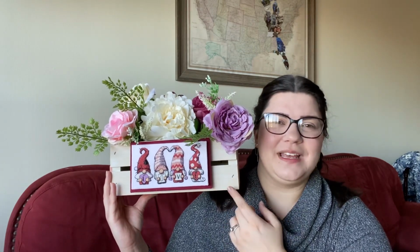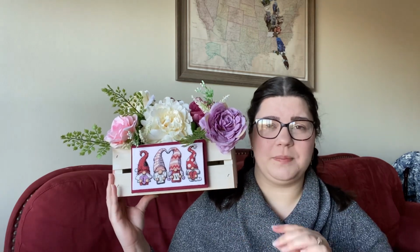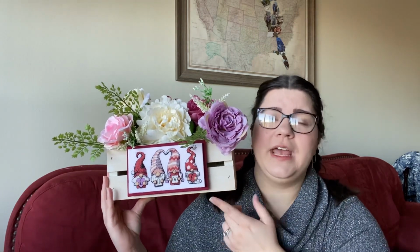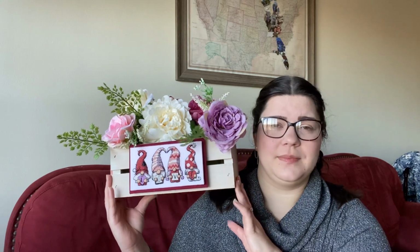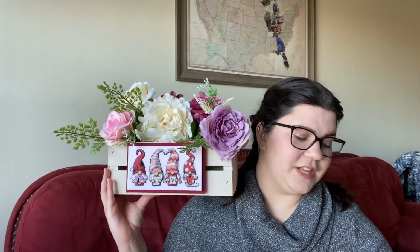I found this box in the unfinished wood section at Joann's, and then I mixed white acrylic paint with a little bit of water, and I just did a real light coat to kind of finish it off a little bit. I found the spring bouquet in their floral section, and I cut it apart and I stuck it into some floral foam that sits in the bottom here. And this is also attached on magnets, so if I want to, I can take it off and trade it out if I find another piece that fits really well with this, and I could also change out the flowers if I wanted to. I just used the called for DMC, and I stitched on this 7 days.